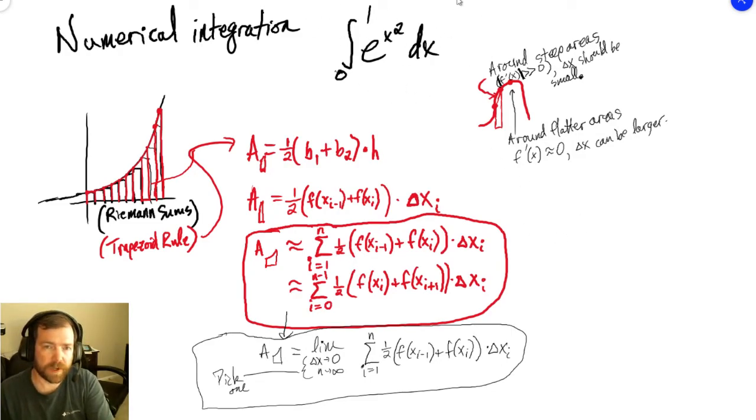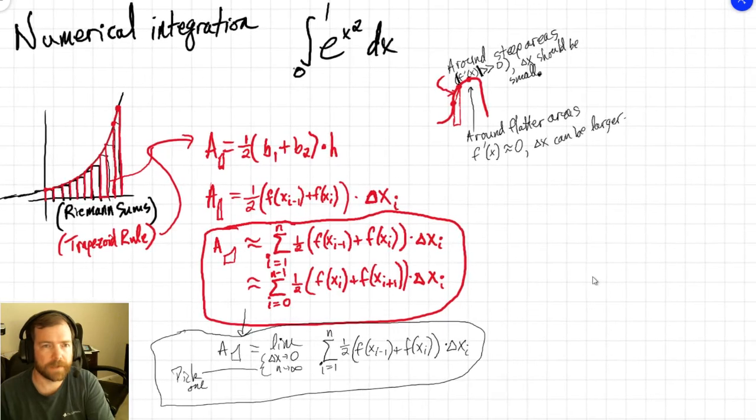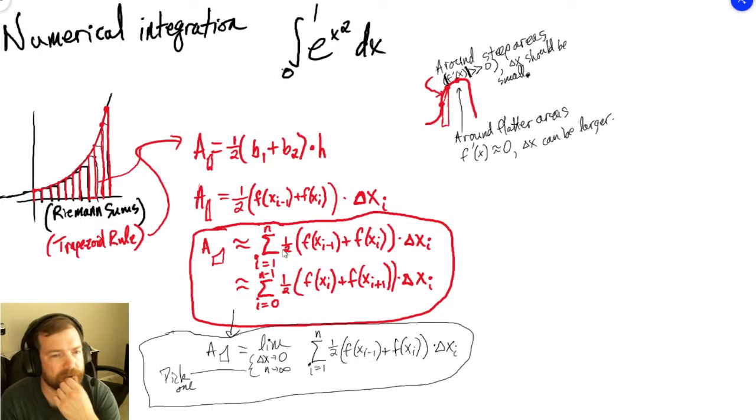So in this particular case up here, we might want to do numerical integration with delta x being, let's say, 0.1. I'm not going to do it by hand because it's going to take a little while. It's not terrible. Oh, actually, there's something else we need to do here.